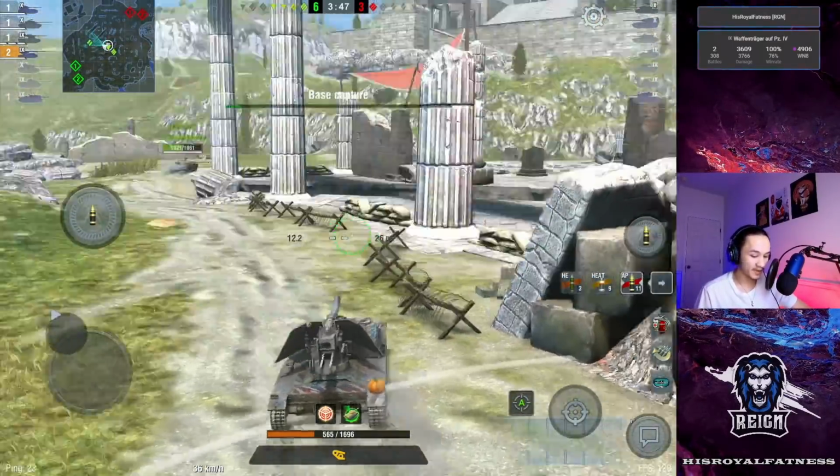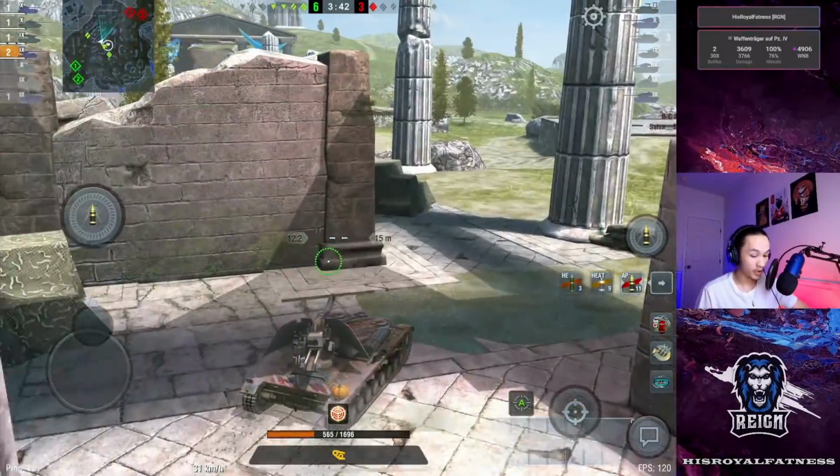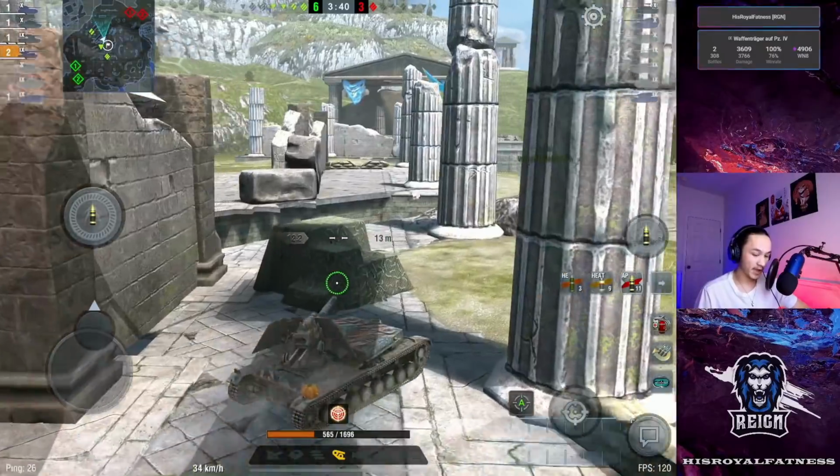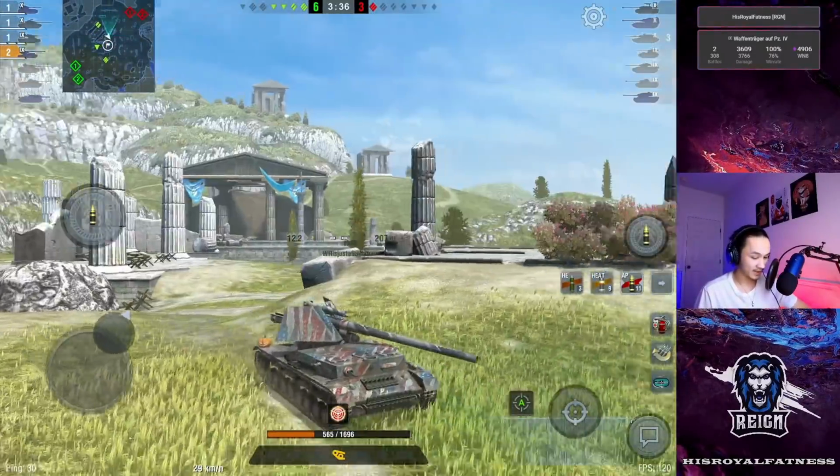And of course, my whole team was kind of just spread out behind me, so that just left me very free to kind of push in and take shots on tanks that weren't looking at me. And because we were able to do that, we did pull very easily 5,000 damage out of this game.